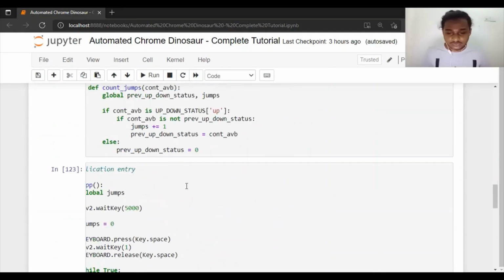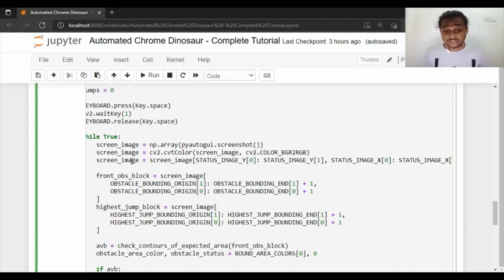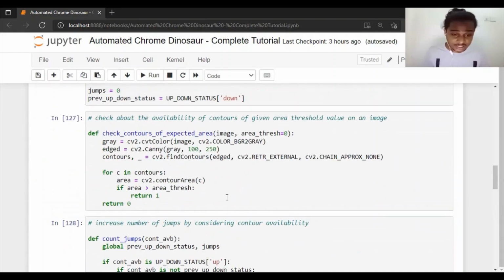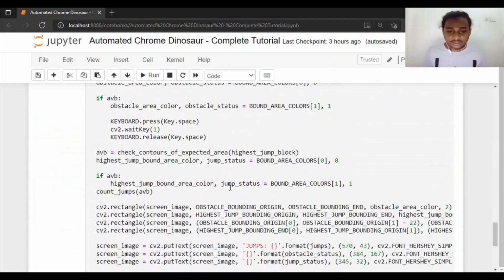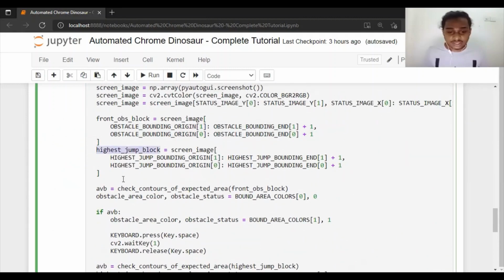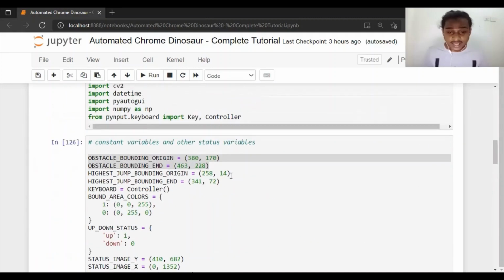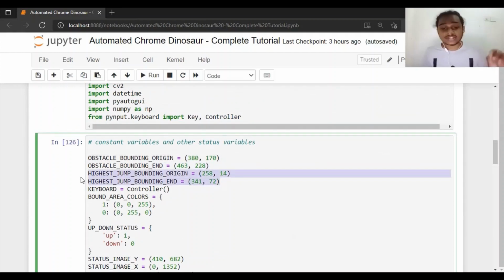According to those values, I cropped the screen image, which means the region of interest from my current screen. Then I cropped the front obstacle block by passing the obstacle bounding origin and obstacle bounding ending, which are also available here. The related coordinates for the highest jump block are available as highest jump bounding origin and highest jump bounding end. It's up to you to customize these values according to your usage and purpose.